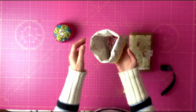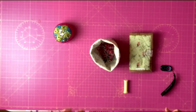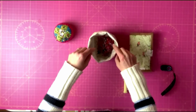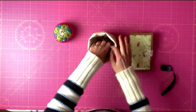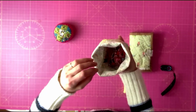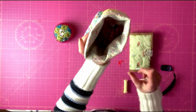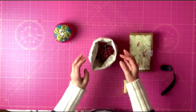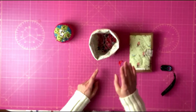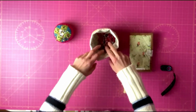This one can be turned inside out, and when it was made, I had a smaller sewing machine. So the regular sewing machine feet fit nicely in here, so it makes it really good for storage when you're packing everything away. The sewing machine foot fits in there, and you can slide it into the gap of your sewing machine when you then go to put it all away. So that was kind of like a double bonus for that particular project.